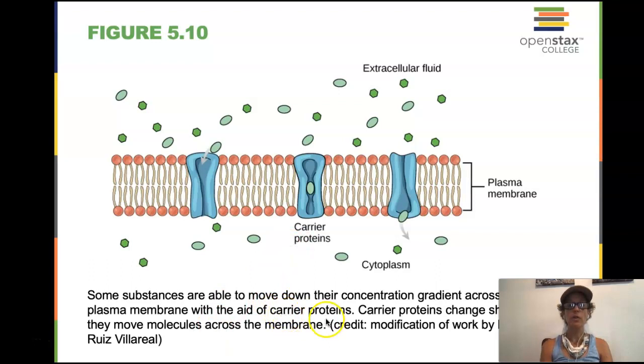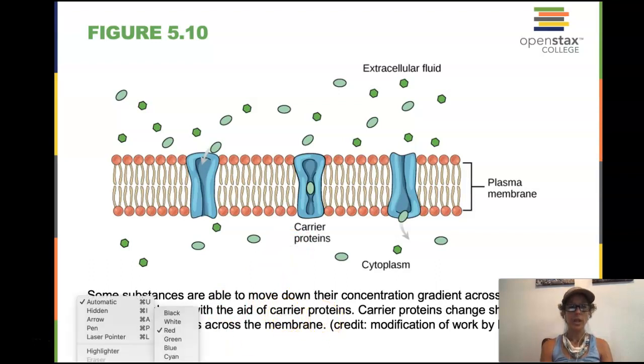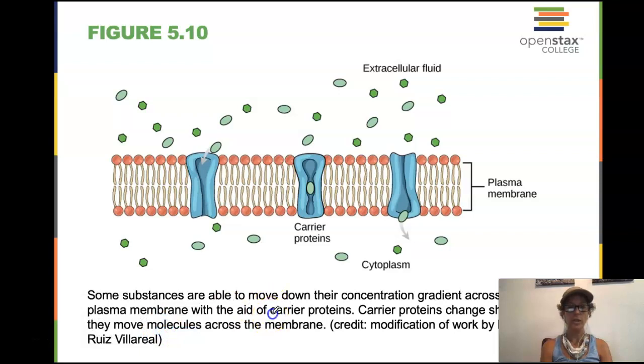There can be carrier proteins. Carrier proteins are different in that they change their shape as the molecules move. So in this case, we have a hypertonic environment. The channel is open to that hypertonic environment. When the molecules bind, the top closes off to that exterior environment and releases the particles to the interior. And we do this one at a time to be able to control the flow of those substances across the membrane.